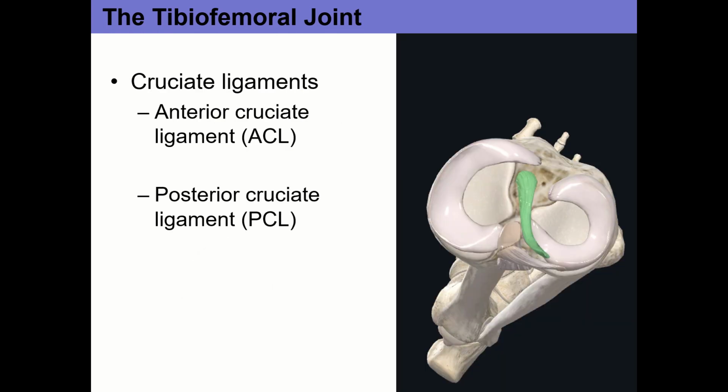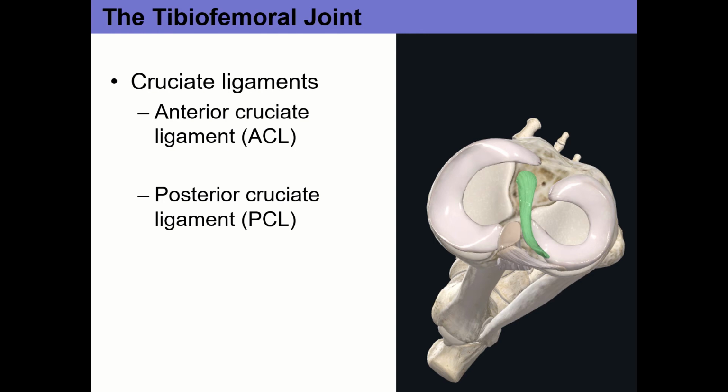All right, so then on to the ligaments. There are 4 primary ligaments of the knee. There are more, so if you're playing with the anatomy app, you'll find some other ligaments that I've hidden. But just to keep things as straightforward as possible, we're going to talk about the big 4, and we'll leave off some of the meniscal ligaments and those kinds of things. The big 4 ligaments of the knee, the first 2 are your cruciate ligaments.